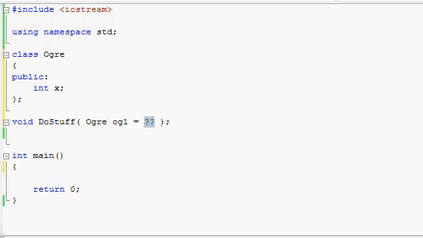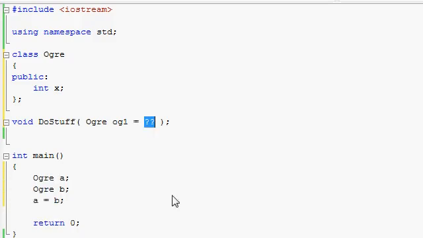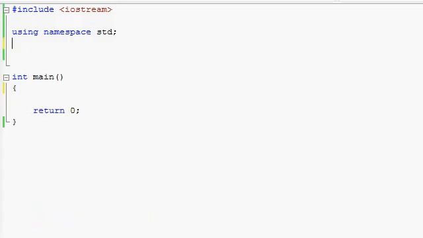Well, actually we're going to learn about this in a different video about operator overloading, because we first need to learn how to make it possible to use the assignment operator with your own classes. Like if I made one instance of Ogre A and another instance B, we need to learn what it means and how it works to assign one instance of this Ogre to another instance. So we're going to leave that for another time when we learn about operator overloading.